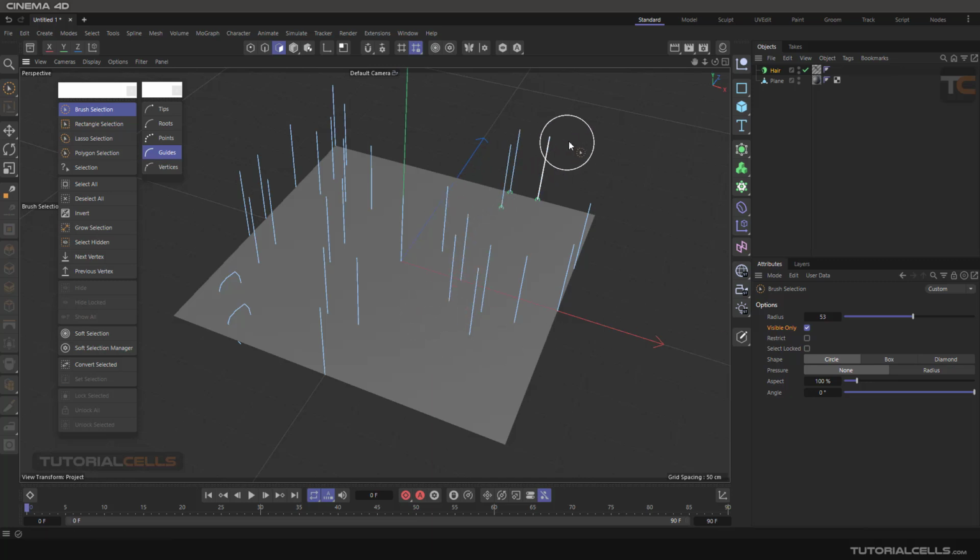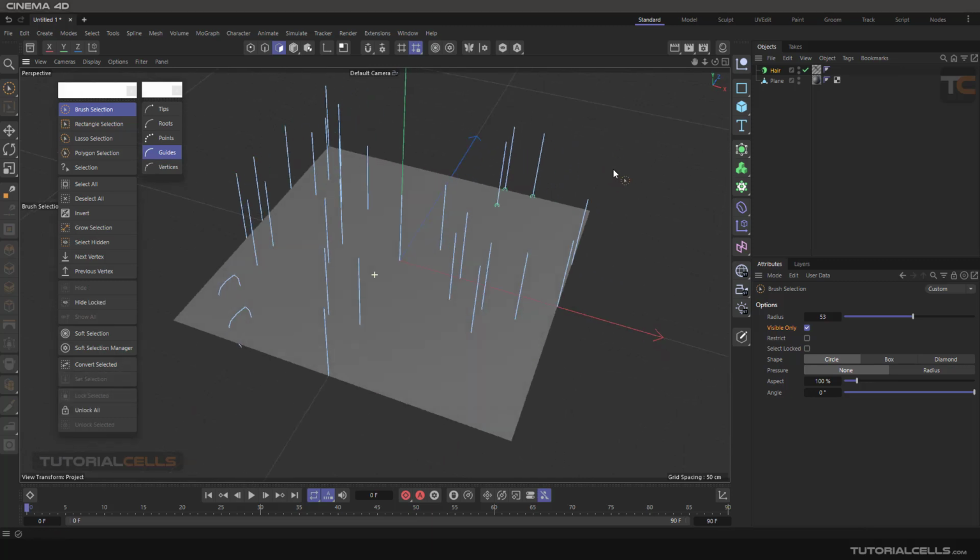Select locked. If you selected some hair, you can come here and lock selected. After that, you cannot select what is locked. But if you go to the brush, you can also select the locked selection. If you see some hair is not selected because it's locked, you have to come here and unlock selected or unlock all. That's all about locked. You learned this now.